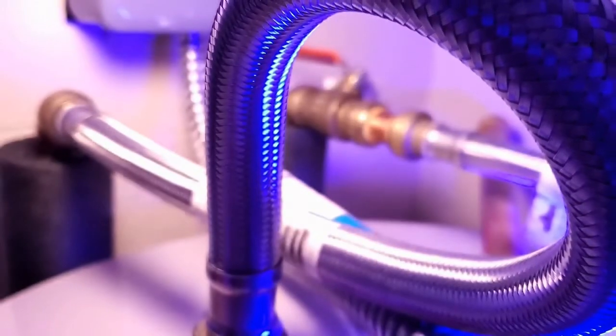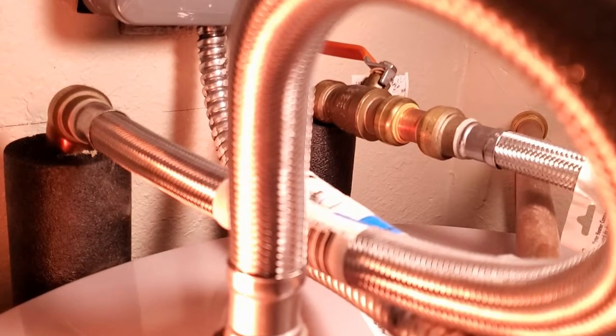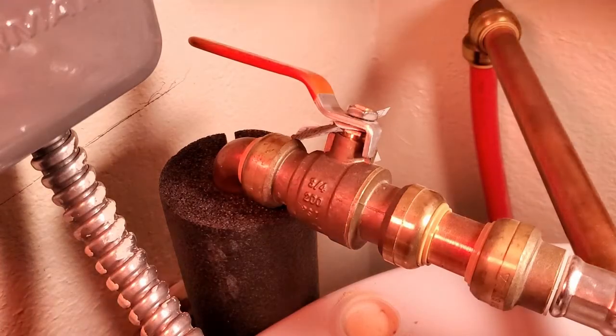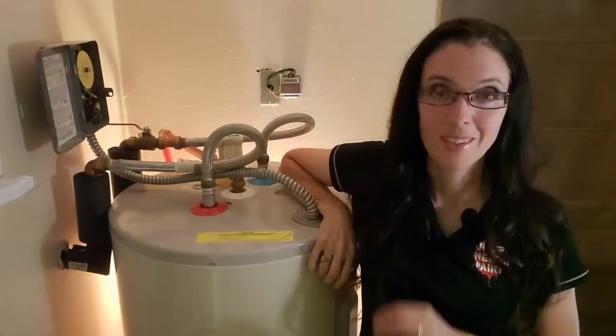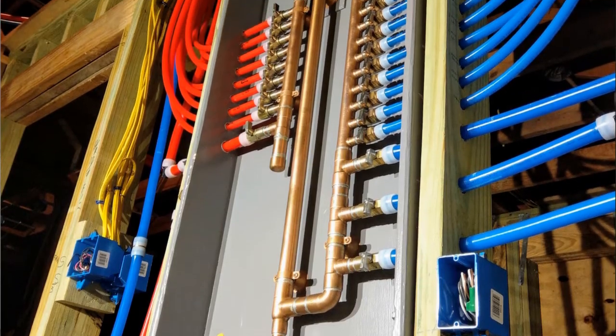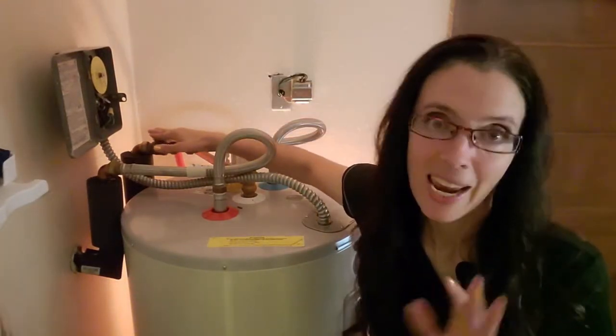Number one: check the plumbing line going out of the water heater. Do you see anything? Do you hear anything? The sound of rushing water is the first clue you're on the right track. This is the place you'd rather hear the sound — you can shut off the hot water without shutting off the entire house. This is the best of the bad answers if you have a traditional trunk and branch system as opposed to a manifold system. You can still flush the toilet while you determine the source of the leak and get it fixed.